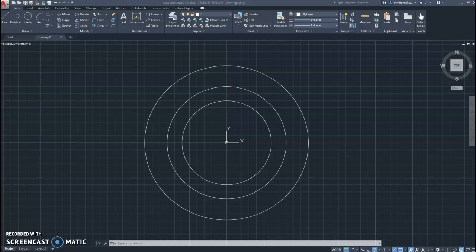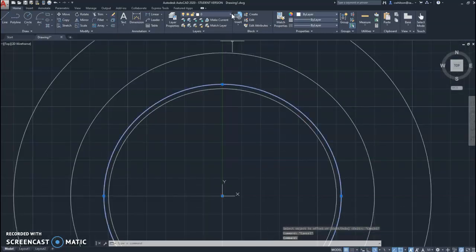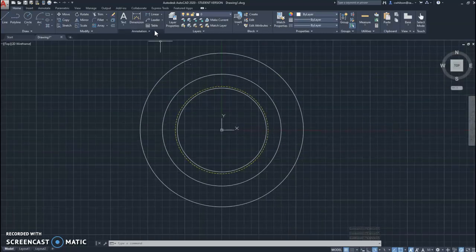Now it looks like the threads extend an eighth of an inch beyond this hole, and they're represented with a hidden line. So I'll use the offset command, and I'll offset a distance of 0.125, which is an eighth of an inch. Offset distance 0.125, enter, select the circle, offset it to the outside, and this outside circle will become a hidden line. Okay, so that does it for the concentric circles.